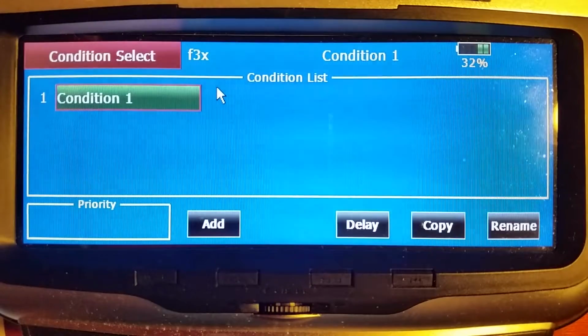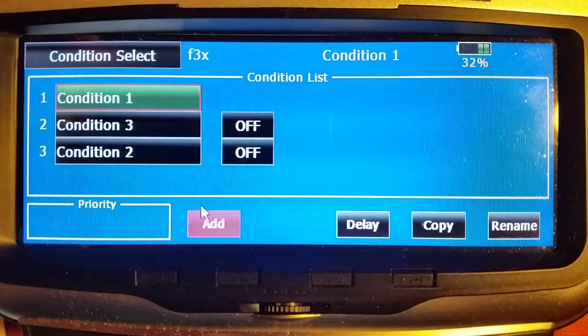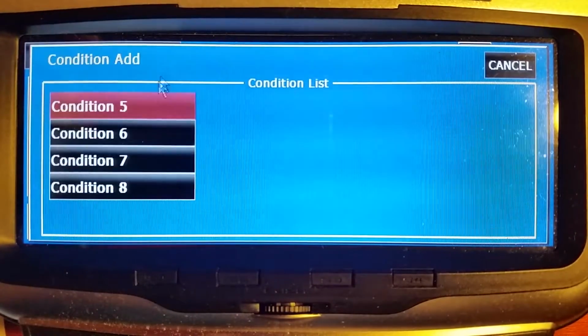Under the condition select, we can add and deduct and rename and prioritize conditions. I'll add all of them right now. I'm going to use 8, so I add 8.